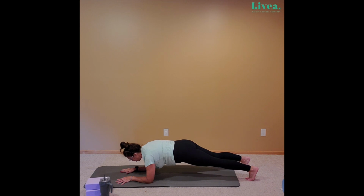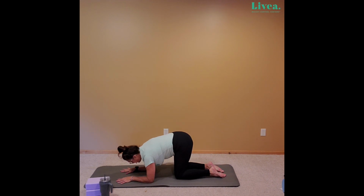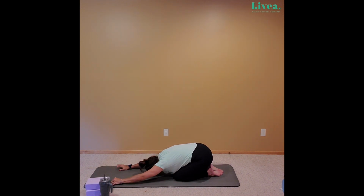And go ahead and bring that knee right back in, but go ahead and keep those elbows down. The other knee comes right back in. And then we're gonna set that bottom right down on top of the heels. Extend the front of the body. Nice child's pose. If you ever need to come here during our practice today, just go for it. And breathe.